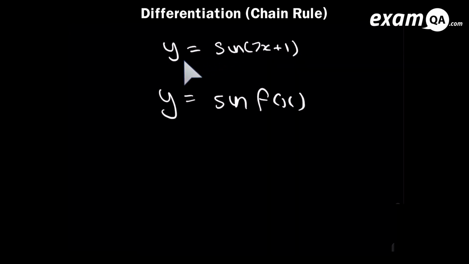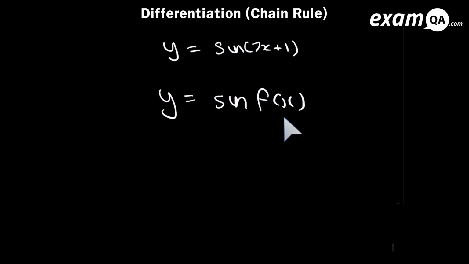Now here we've got y equals sine of 7x plus 1. Now you don't want to show all the steps of your chain rule all the time. You want to get to the answer in one step. You only show the whole chain rule if the question says so. So I'm going to show you generally what you do. So here we've got y equals sine of 7x plus 1. We can just look at this as y equals sine f(x). Yep. So our f(x) is that function we've got, 7x plus 1.